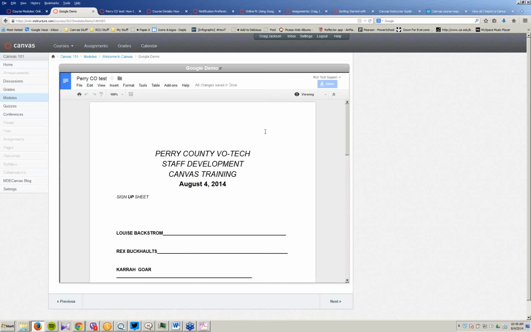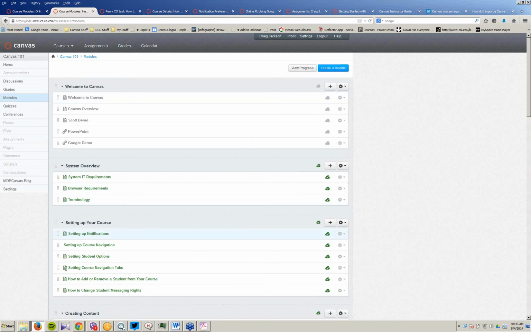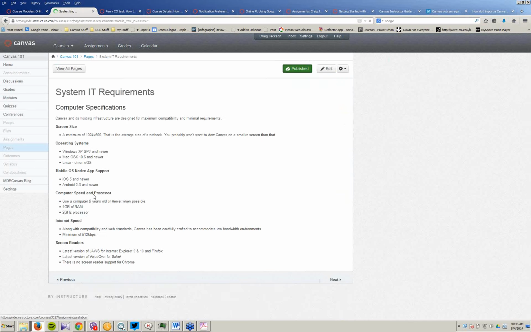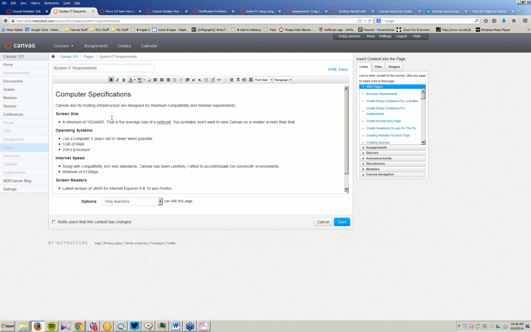Plus, it's in a folder right here. It's in a frame inside your Canvas. So you don't have to do anything. Okay? That way, in your module section, instead of having a bunch of content pages like they've got right here, if I want to change this one, now I've got to go in and say, okay, edit this, and I want to change this. And wait a minute. I took out too much.